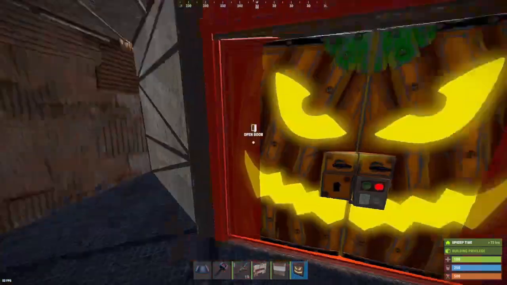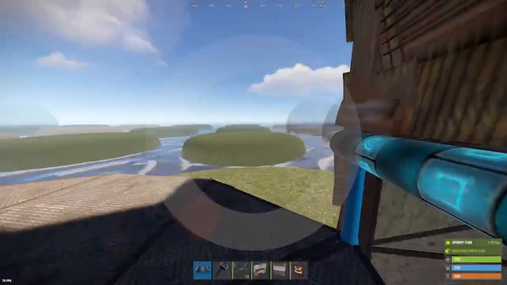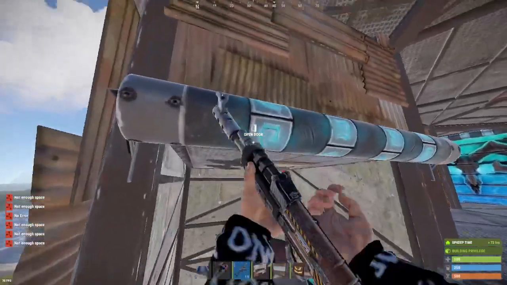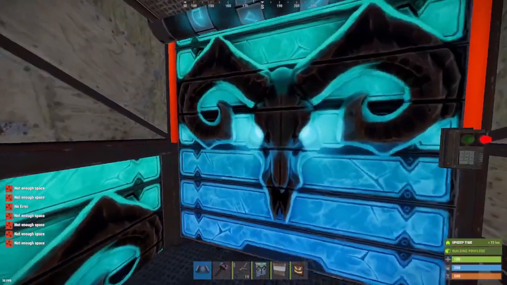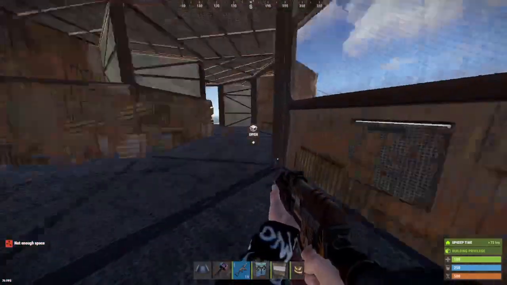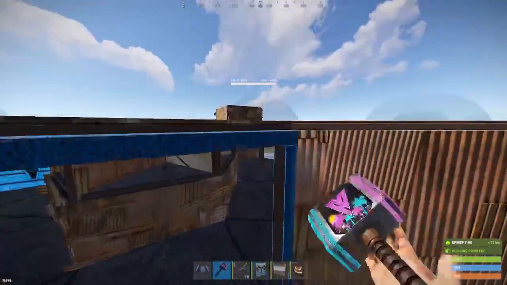I usually put double doors or armor double doors. If you don't want these walls here, you can have shop fronts. But they're a little bit awkward to place because of the hitbox on them. Either have walls or shop fronts or windows even, if you wanted to.